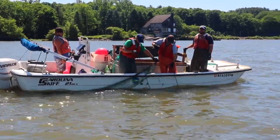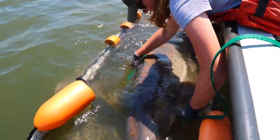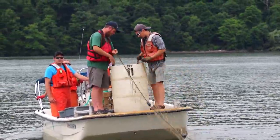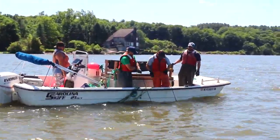When we go out to net for adult sturgeon, we are trying to catch whatever's here in the river. Sturgeon use the river to spawn and lay eggs, and when we go out we try to catch the males and females that are here. We set our nets when the water slows down, put them in, and wait about an hour to an hour and a half, and then we start to pull the nets in.